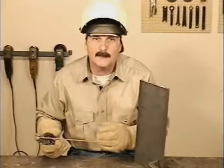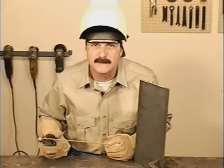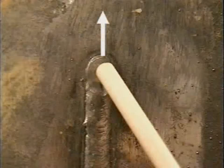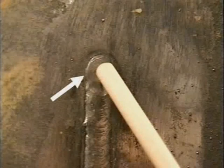Start by turning the amperage down 5 to 10 amps. Try using a side-to-side motion, moving up fast enough to keep the puddle from dripping down. Make sure the sides are filling in to avoid leaving undercut.